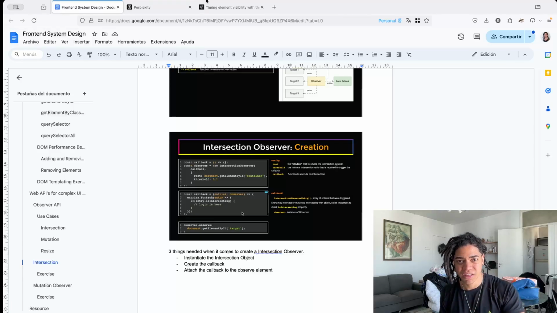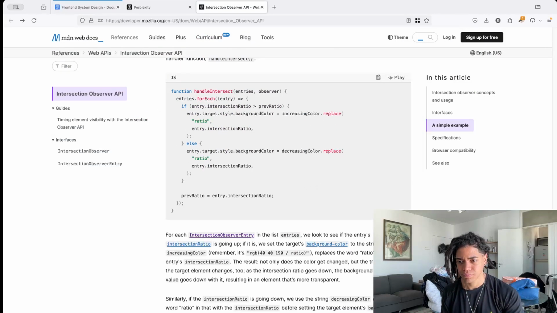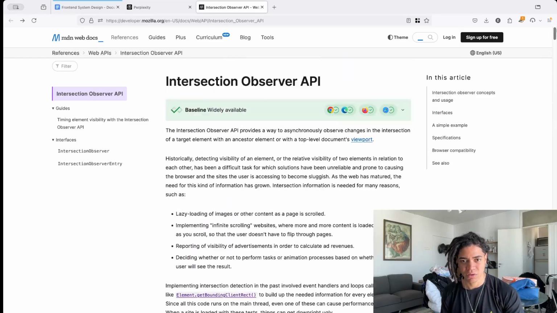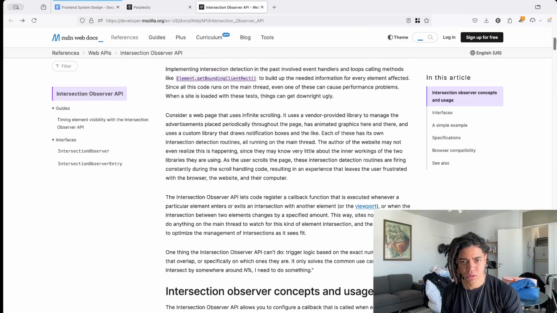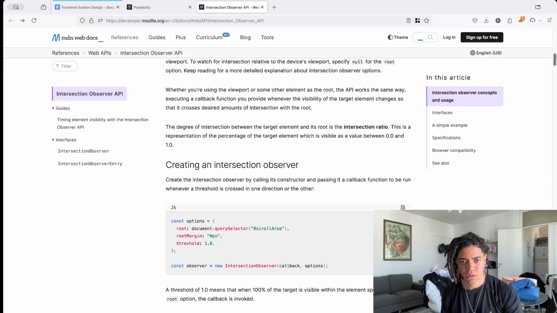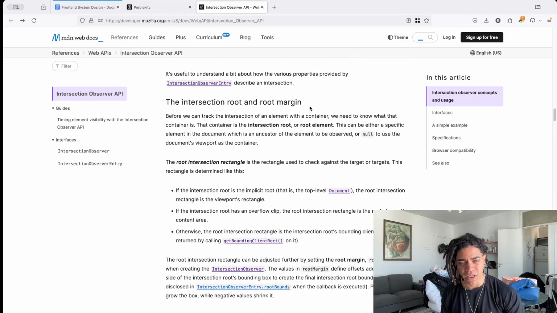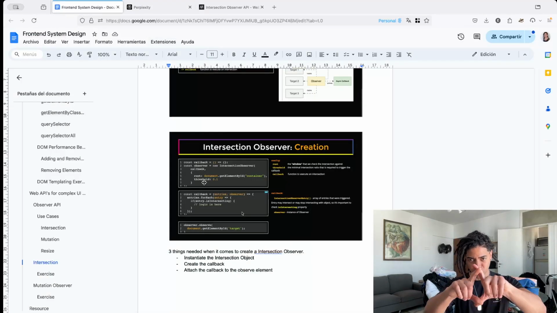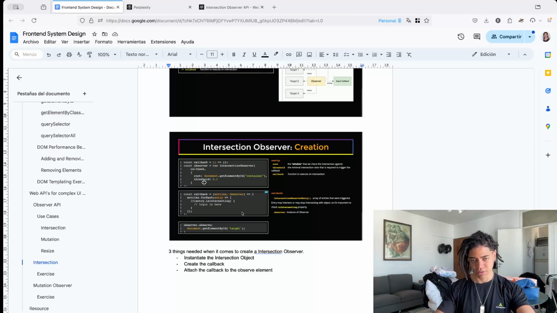That'll be the root intersection rectangle, the viewport, or you can define another element here.